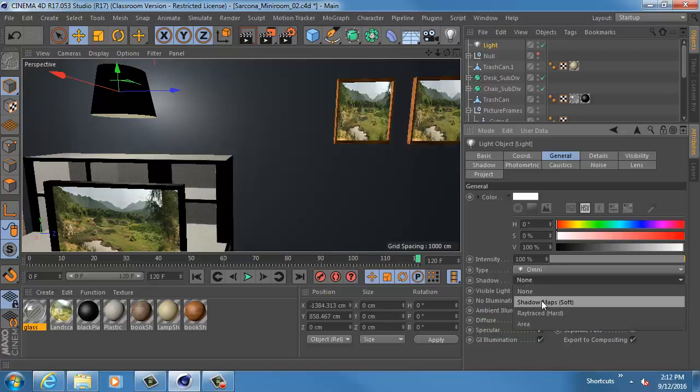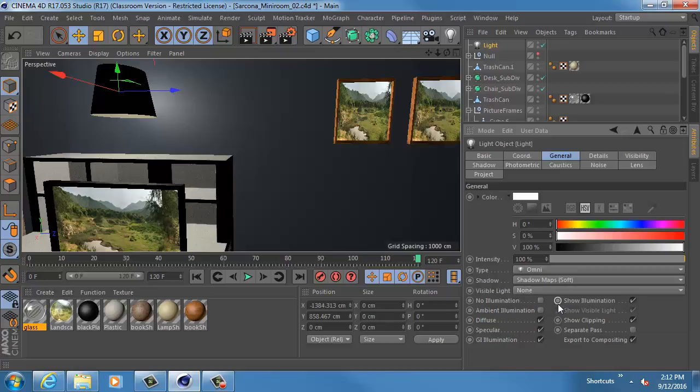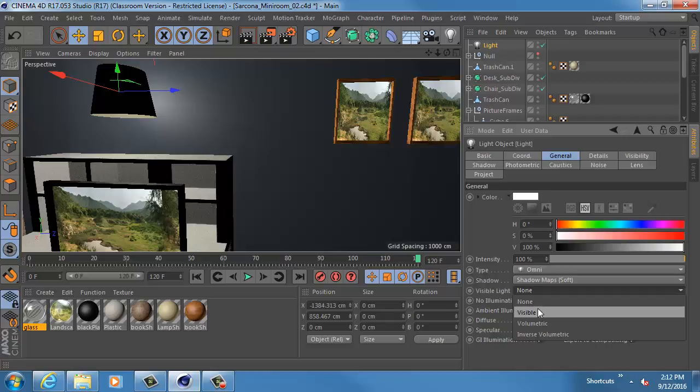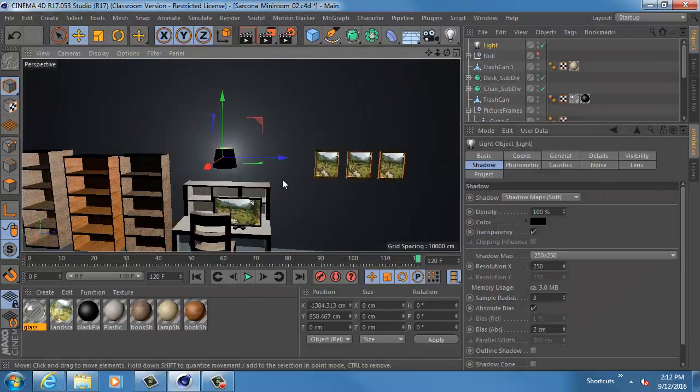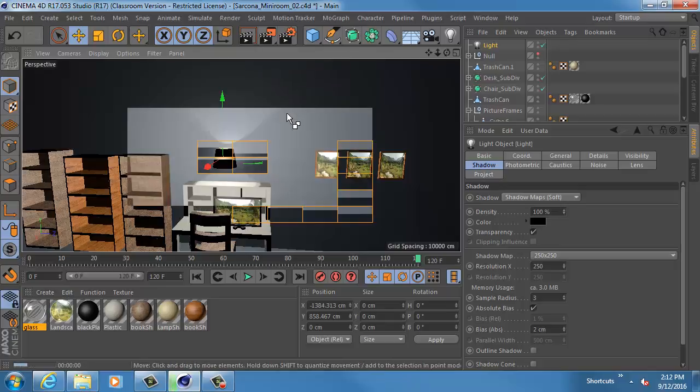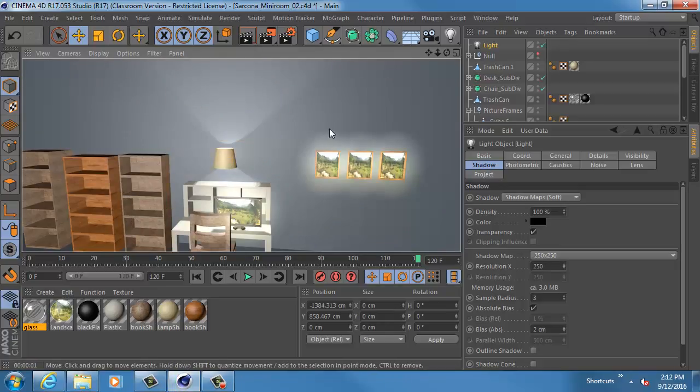Shadow, obviously we want some sort of shadow, so I'll just set this to a soft shadow. And then visible light, remember this, we only need to put this on if we actually want to see a light inside that. I don't in this case, so I'm just going to leave it like it is. Then I need to adjust the shadow, let's say, so I go to the shadow properties, and then I can adjust it. Now before I adjust it, I'm going to hit Control R, or this guy, and that will give me my lighting, okay?